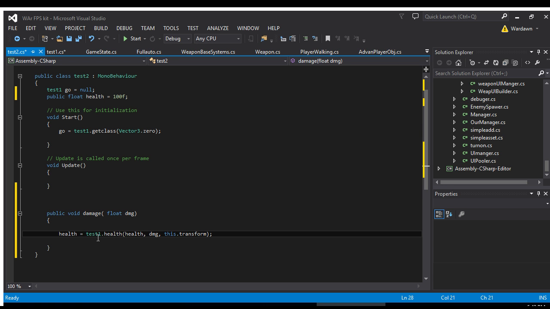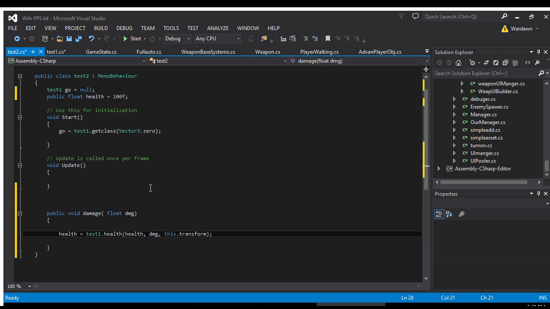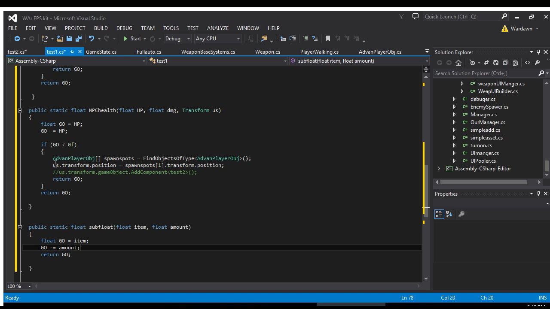Instead of all this mess right here. Because it's just subtracting, okay? What do I care? What do I need all this extra stuff around? Okay? So every single damage that comes, we're giving this stuff, and the reason why I passed this transform is for when we want to destroy ourselves. Okay? When we want to destroy ourselves, we can put a tiny little script on our game object, and all it will do is on start, delete this game object.